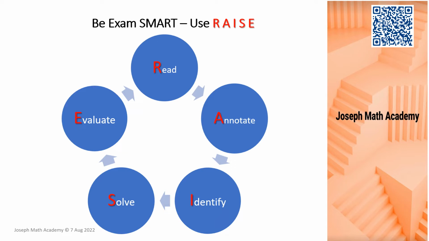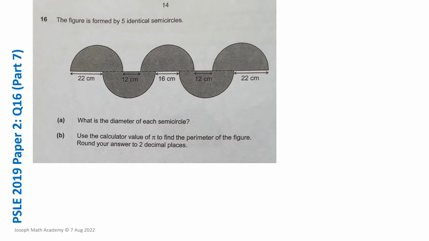After the solution is done, we always need to evaluate to find out whether it is logical and reasonable. Solving and evaluating can be done using a different concept, a different heuristic to tackle the same question. All right? Okay. Now this is a question that I'm going through today.